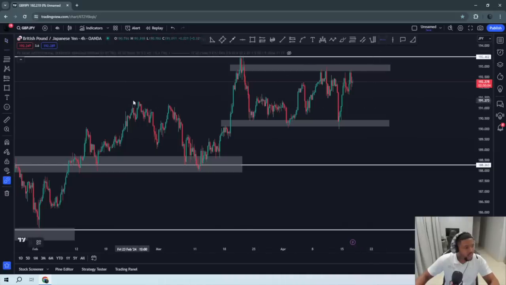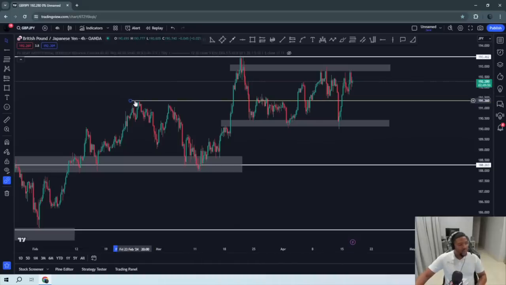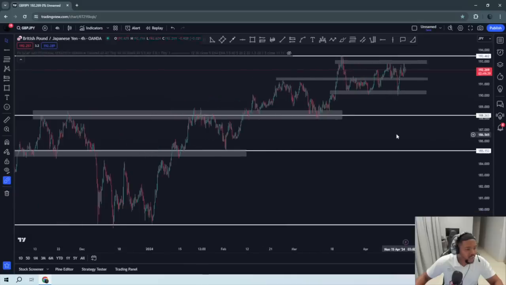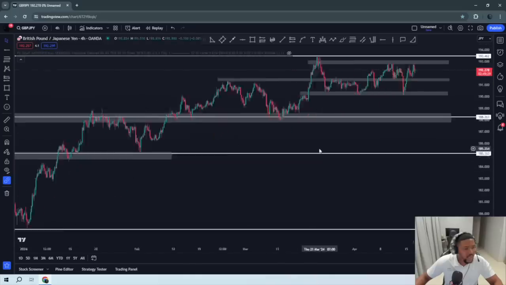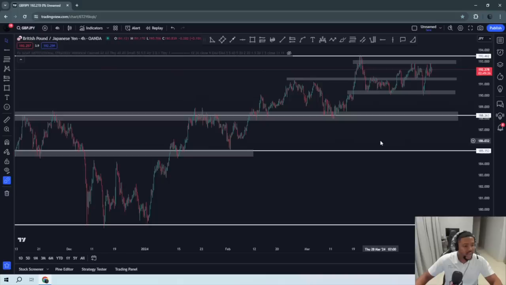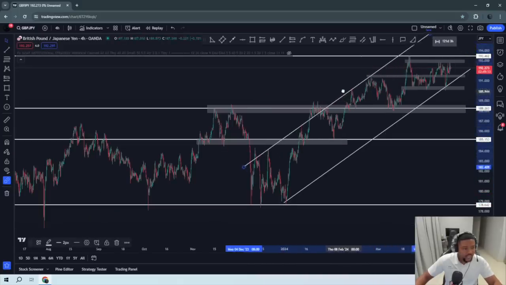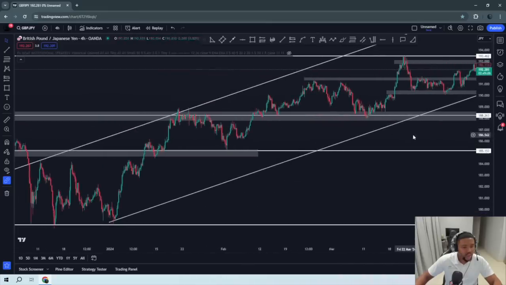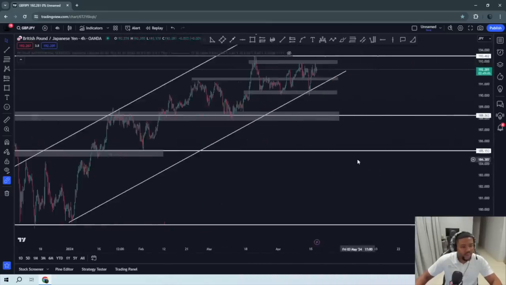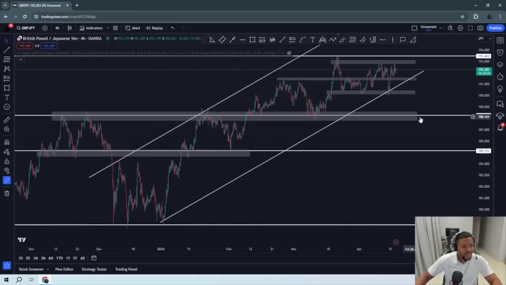Over here, there's also some sort of a resistance, just for us to note it because it was previously a high and the market has been struggling for some time at this particular area over here. So guys, this is what we're seeing currently for GBPJPY. I can move this to the left a bit because we can see that it comes all the way from that side. So with GBPJPY, guys, we've already seen the trend. This is the current trend that we're in for GBPJPY. We're inside some sort of a bullish trend.